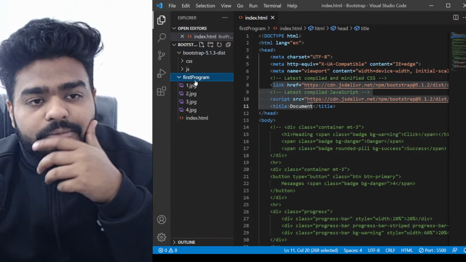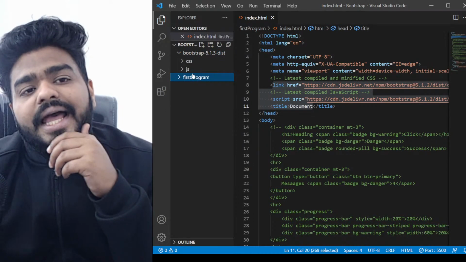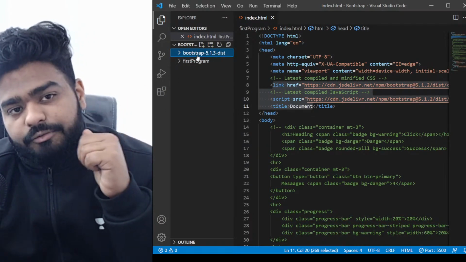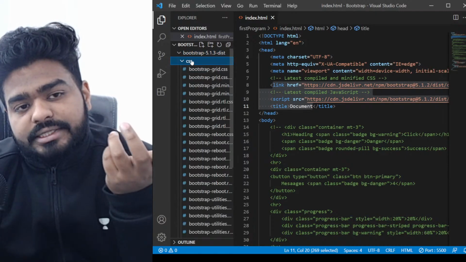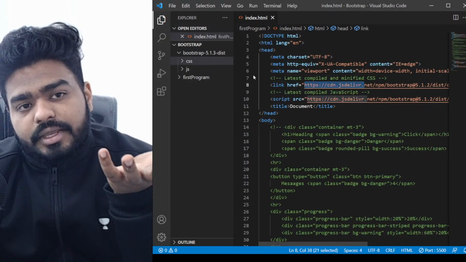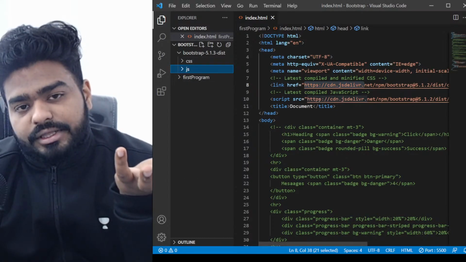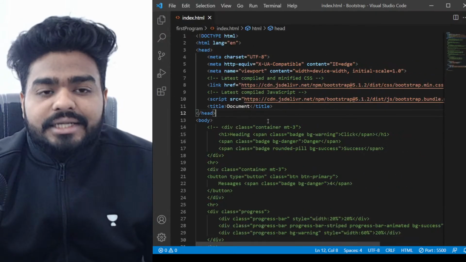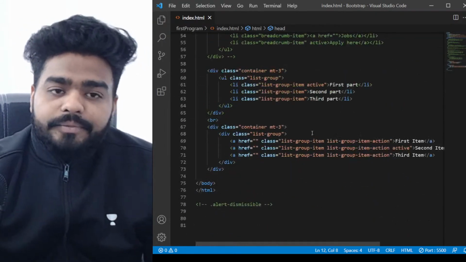This is the project I'm doing, my first program, and in this folder I have kept the downloaded Bootstrap folder. Here you have these two files. This file is this link, and this folder is this link. So either you do that or this, and your Bootstrap will work fine.